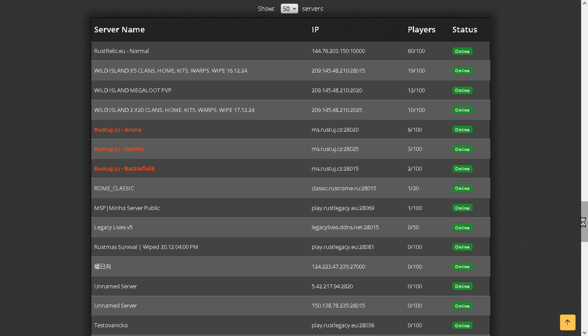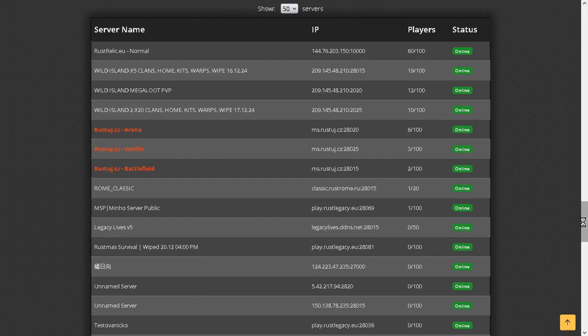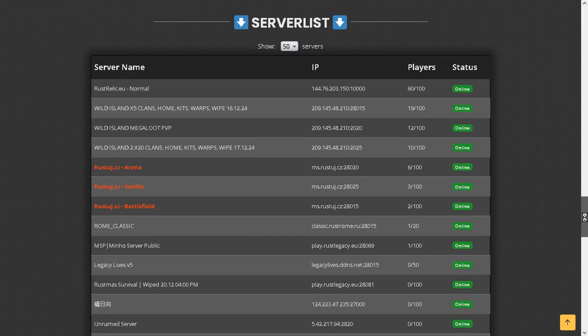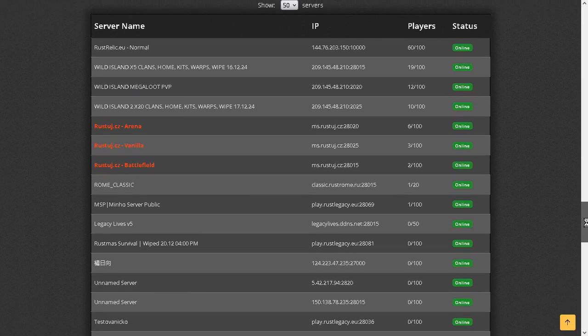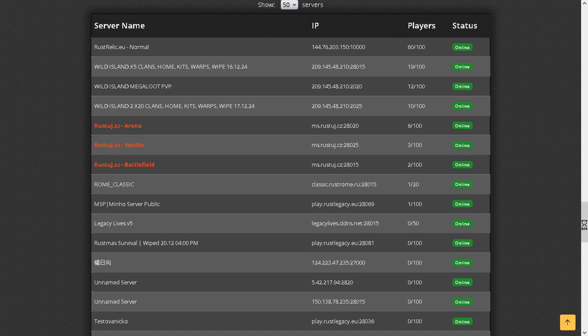This is to alert anybody who messes around with legacy Rust. Rustlegacy.eu, I do believe, is the page I'm looking at really quickly here. And on the page, it has a list of servers that are currently active. This is where you can also find the cut and paste URLs that you use, otherwise known as IP addresses, so you can log into the game.